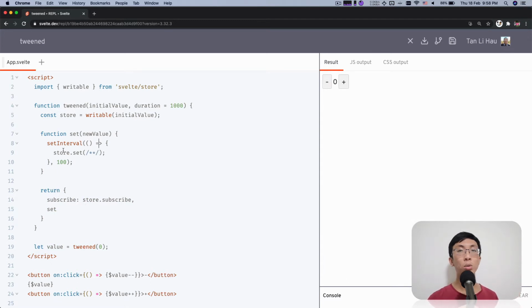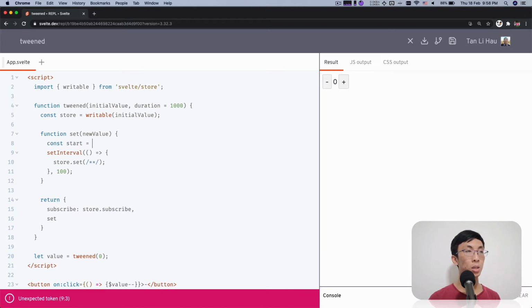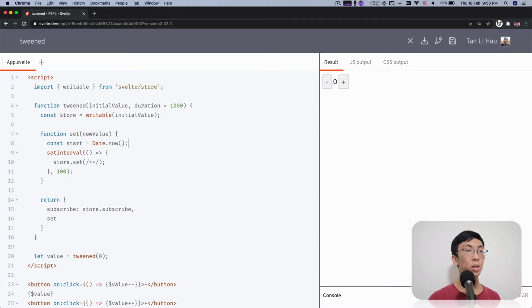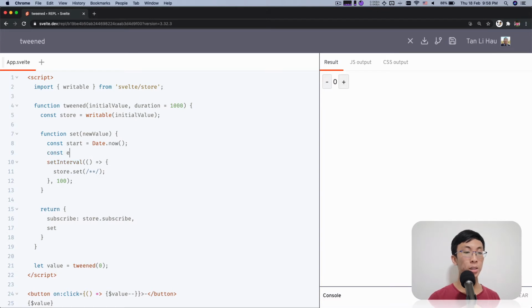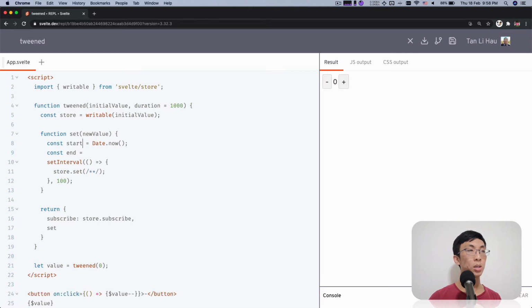And of course, we need to know when to stop. So when we call set, we can get the starting time equal to Date.now. And we can get an ending time, which will be the start time plus duration.